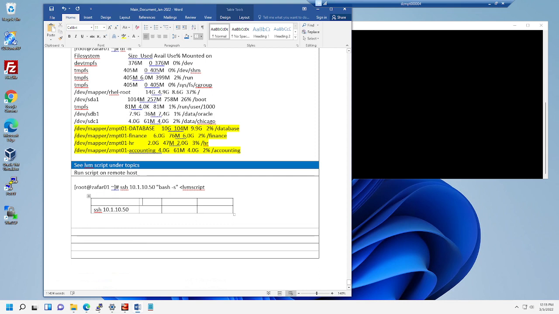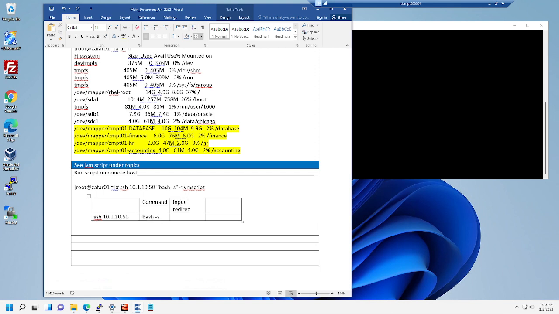And this is the command: bash -s, and here the input redirector, and then the script. So this is a file source. What if the file is sitting somewhere else? You have to give the full path, okay?